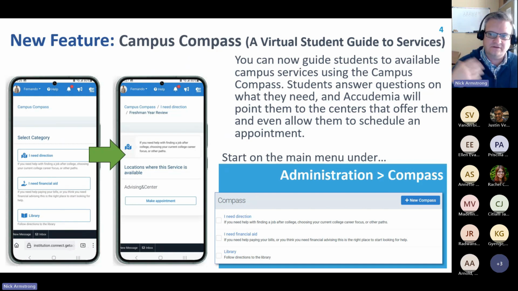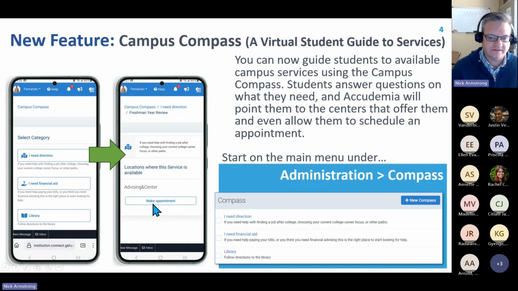These are all things that you're going to come up with, and it will provide the different centers around the institution that might provide that kind of help. So you can see in the example here, I need direction, I need financial aid, maybe library resources, things like that. In each of these options, they'll see the name of the center and the options that are available.